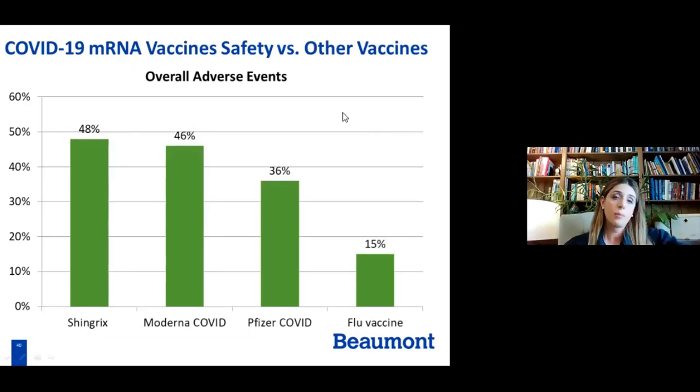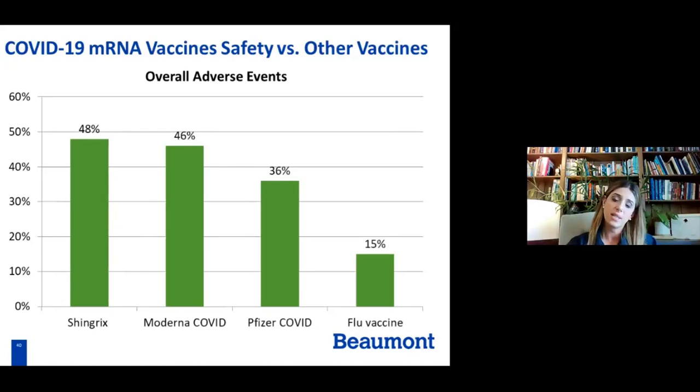It's also good to put it in perspective on how the side effects compare to other vaccines. Shingrix is something that is recommended for every person over 55, because catching zoster at an elderly age, the mortality rate is very high. It has a lot more of a side effect response compared to the Moderna and Pfizer. It's kind of the same, but a little bit higher. And that's why we tell patients it's good to separate by 14 days, especially those over 65, just to protect them from having this pronounced side effect profile.